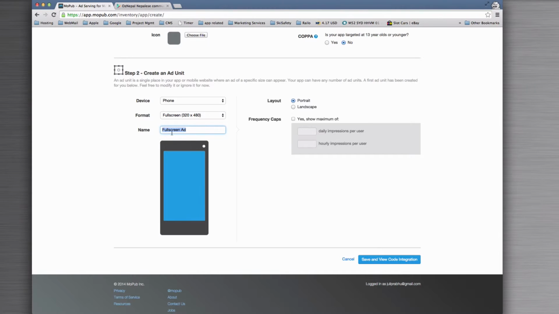And then you'll name the ad so that you can understand what it is when it comes through in the advertising. Remember that if you call them both full screen ad in iOS and in Google Play, in some reports you won't see which one is which, but you will be able to quickly add them up and go, okay, I know which one is coming from where. In our case, we're going to go with portrait, and then you can also cap frequency. So if you don't want this advert to show too often, you can say, well, I only want to show it once an hour, for example, so it doesn't bug your users too much.